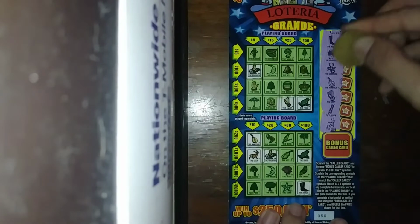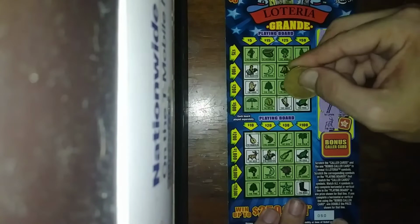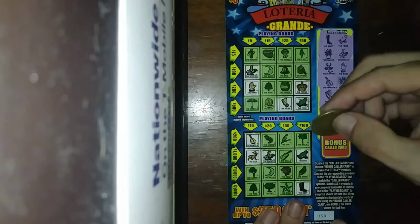Hand, spider. However, if he thinks he's about to throw a fit right now, and he still gets what he wants, it's not gonna happen. Arrows, crown. Drum. Okay, so I don't think there's anything that I can even win anyways, but musician. I don't see an umbrella. Nope. Nope, I don't see anything, but I will.